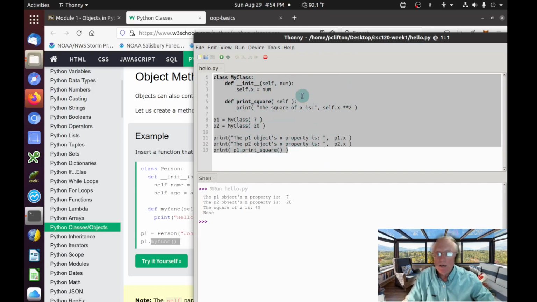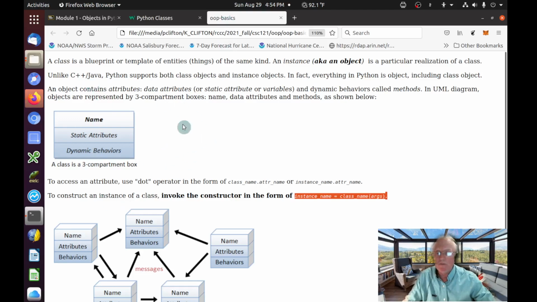So you need to understand enough about how classes are defined and how objects are instantiated in order to do the graphical Python stuff.